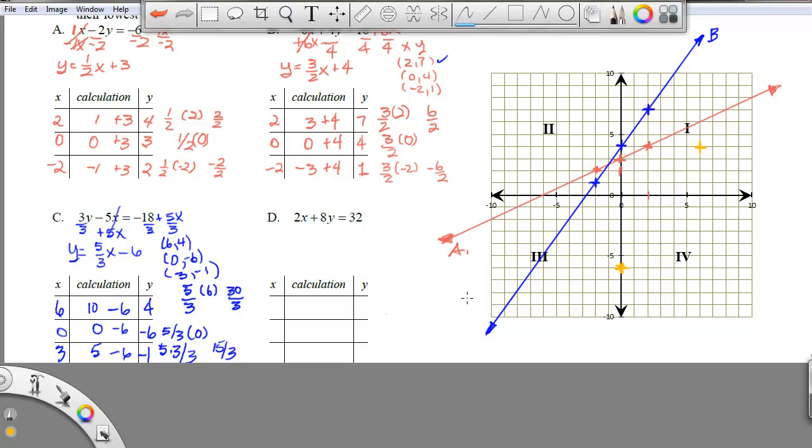And then my last one is 3 and a negative 1. So there's my lines. Get out my ruler. So one ordered pair is right there. Another point is right. Looks like that should be pretty good. So let's draw that line. And then that line looks like it's C.